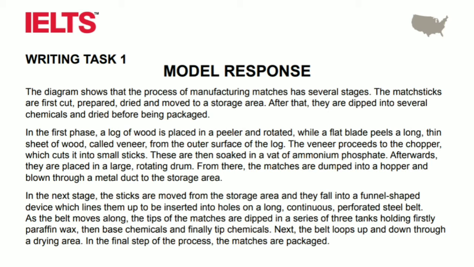In the first phase, a log of wood is placed in a peeler and rotated, while, that's the adverbial of time, a flat blade peels a long thin sheet of wood called veneer. Sometimes certain technical words will be given, and it's always good to give an explanation. That's how the veneer is given, a thin sheet of wood called veneer. From the outer surface of the log, the veneer proceeds to the chopper, which cuts it into small sticks.